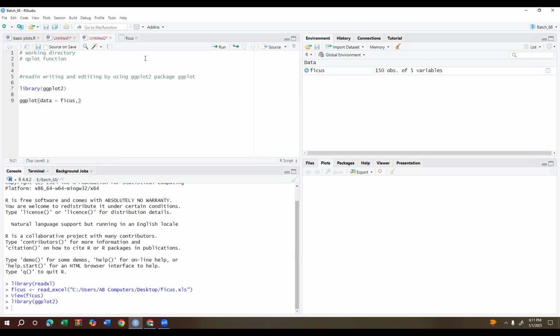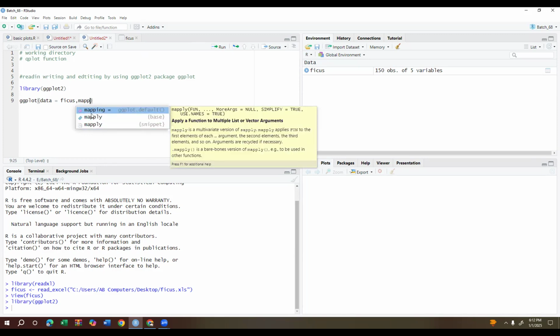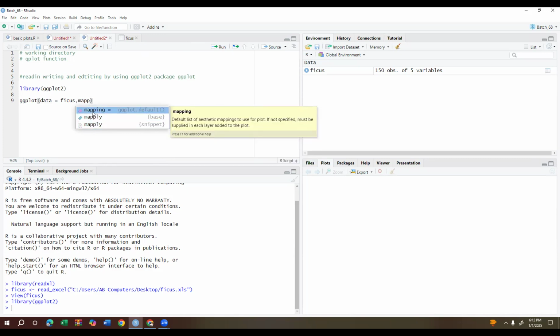Here the code is different as compared to qplot because in ggplot we will use the grammar of graphics, we will write the script according to grammar. So first we need to define mapping. So type mapping, it will give you suggestions. When you type map, it will give you mapping, maply. Select mapping.